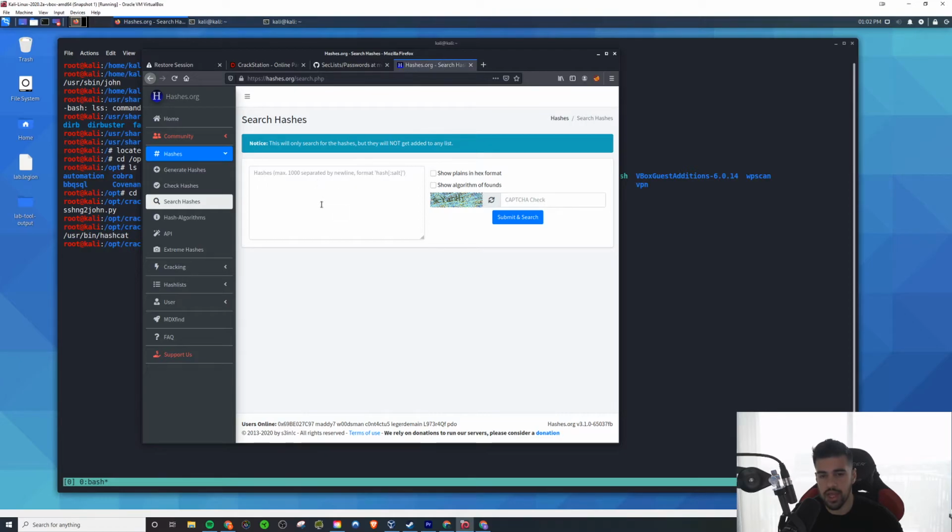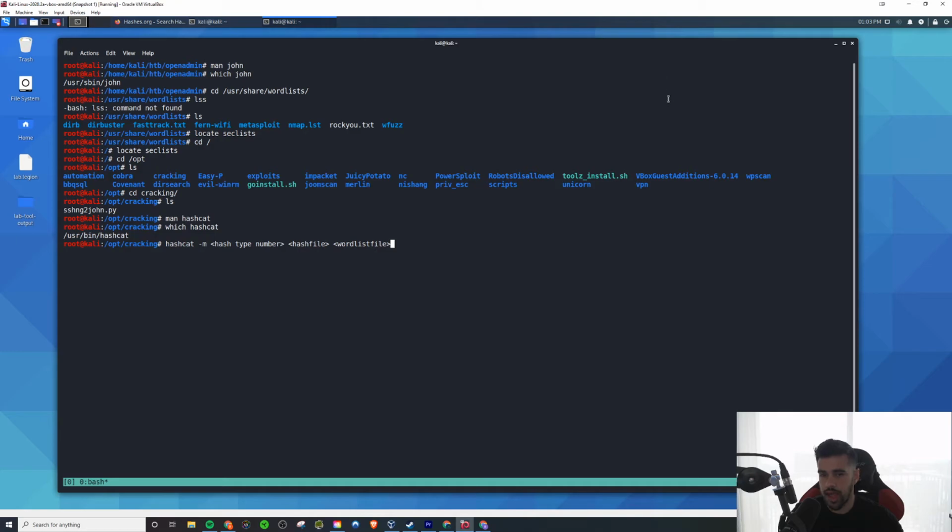It'll check the database for known hashes to see if it's using a common password that they already found the hash for. It'll tell you what password corresponds to your hash. So another good resource to have in your back pocket.